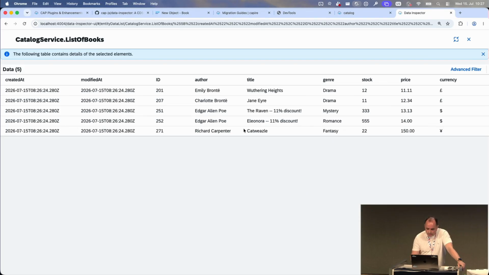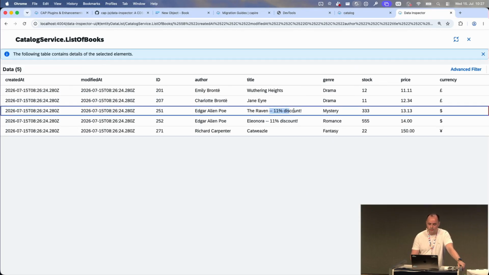Familiar users of the bookshop will know that 11% discount, and that basically comes from a service handler that has computed that text, right? So that mode basically ran your whole service handler code, which is the basic difference between database introspection and the service surface, so to say. So that gives you the possibility to also look at the data as it would come through your service surface.